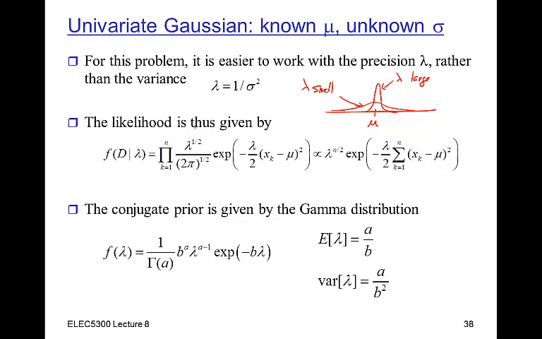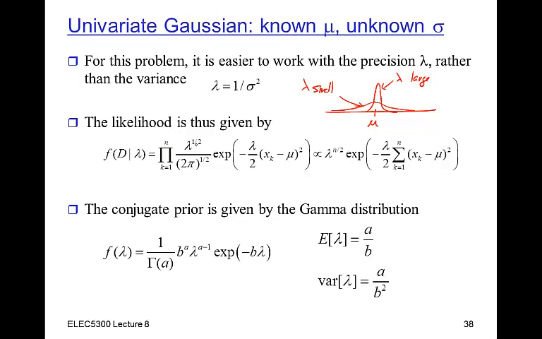So if we write the likelihood of the data given lambda, the precision, that's just a Gaussian where we take the product over each individual data point. And what we've done here is we've taken the standard deviation or variance, which is normally at the bottom, and moved it up to the top. So here we took the variance and moved it up to the top. Here we took the standard deviation and moved it up to the top, and it becomes the precision.